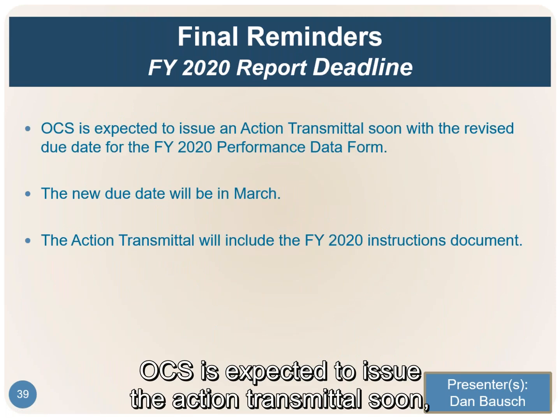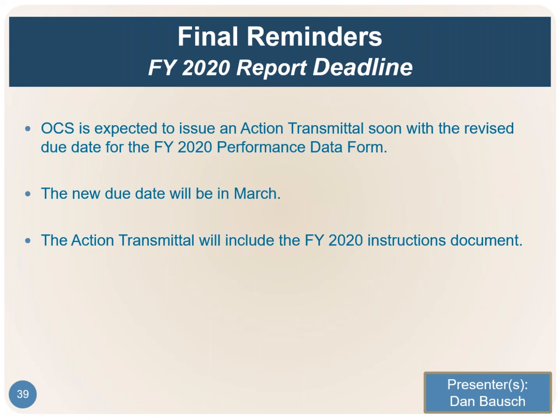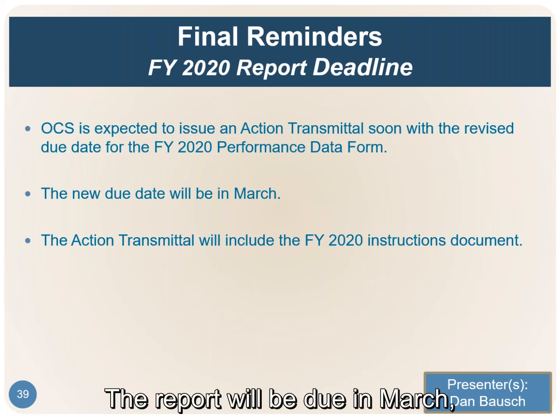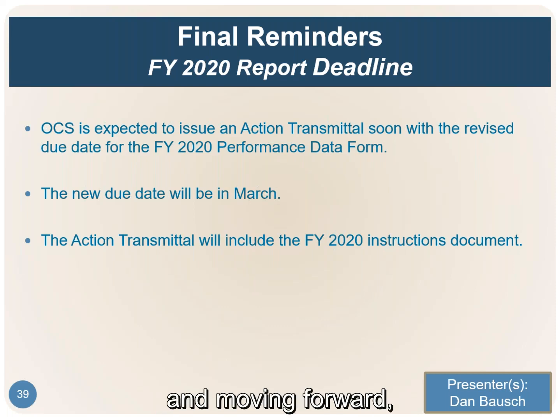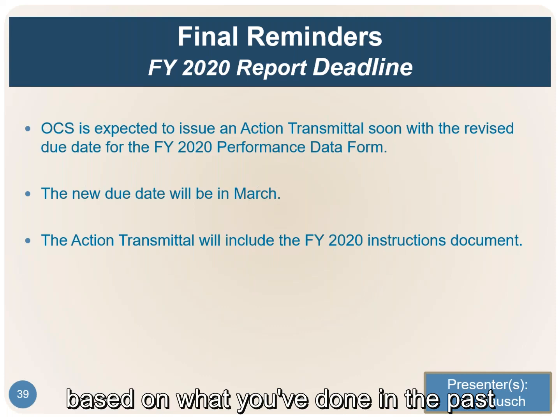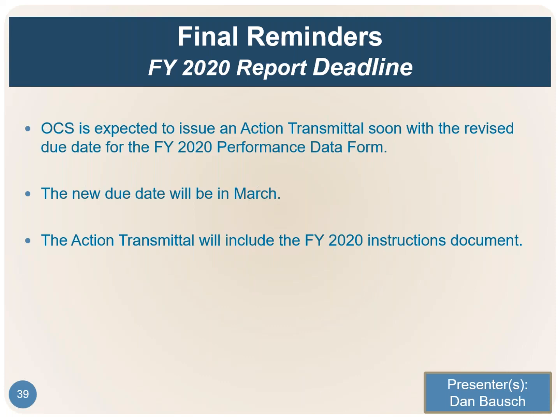OCS is expected to issue the action transmittal soon with the revised due date for the performance data form. The report will be due in March, so we strongly encourage you to be working on it and moving forward based on what you've done in the past and the information in this webinar and in our next webinar.